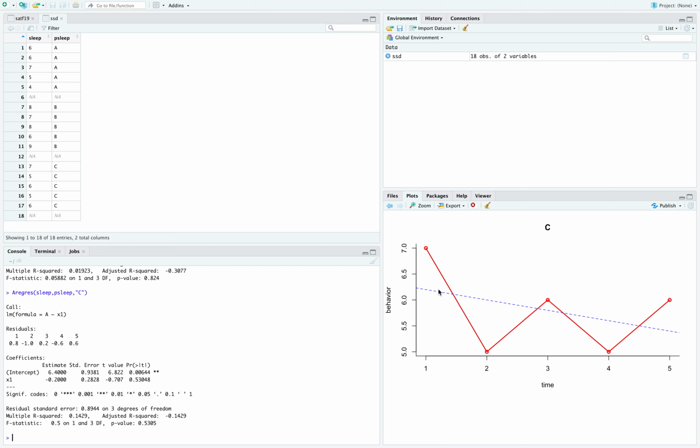We see that during the last week, the hours of sleep is trending downward. Now, all three of these graphs you'll be able to export and include in your paper. So in addition to the single subject research design graph with all three phases, you can have these regression line, trend line graphs included in your paper as well. I don't know if you might get extra credit for that or not, but it's just something to think about.